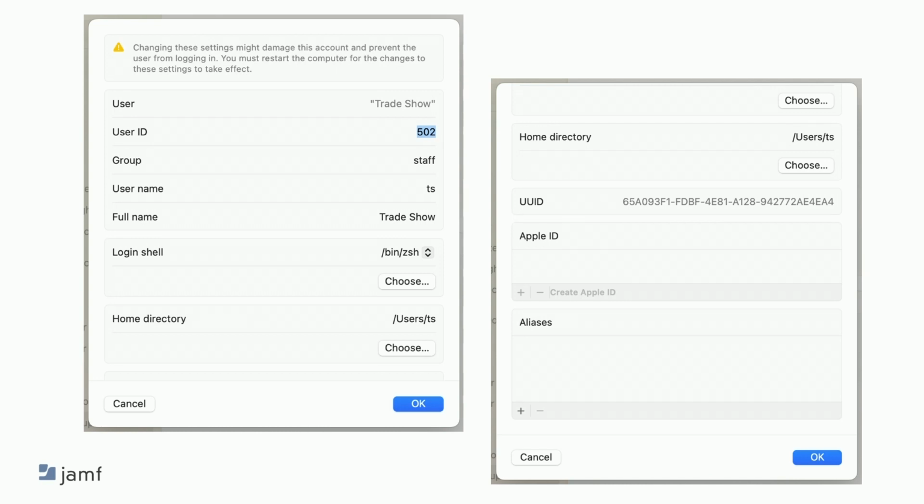There's an Apple ID button inside here, which you probably in the managed space will never see. If you go through Setup Assistant and you allow the user to enable FileVault, but then also let them reset their password with their Apple ID, it'll pop up in this place. Kind of fun. Who knew? And then you see some aliases that you can actually add to your Unix short name.